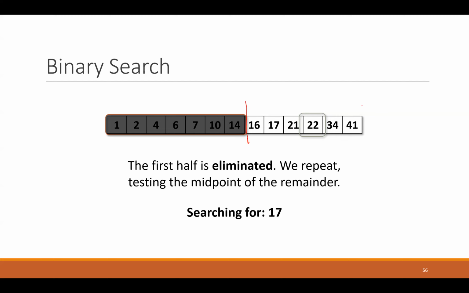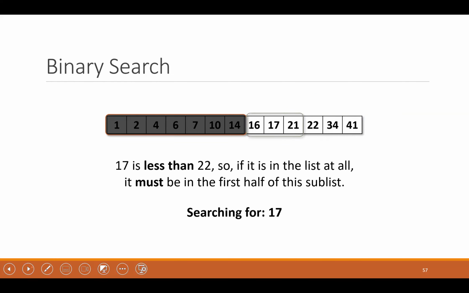Now I take whatever amount of the list is left and I go to the midpoint, right? So roughly speaking, is it better to go to the left or the right? So the midpoint, there is no actual midpoint, so we're approximating. If you don't know the distribution, then it doesn't matter. You can go slightly higher or slightly lower than the midpoint. I see that 17 is less than 22. So again, I'm going to concern myself with this section, and I do not have to look here ever again.